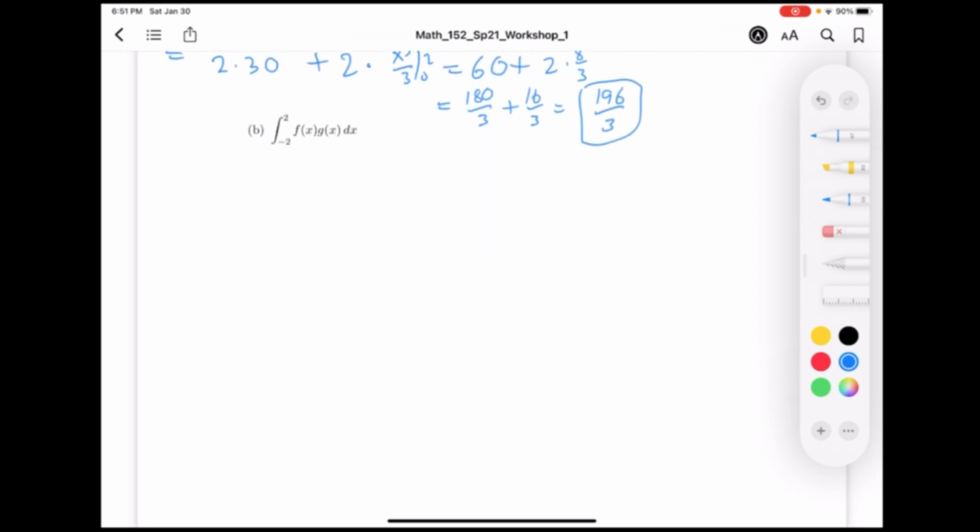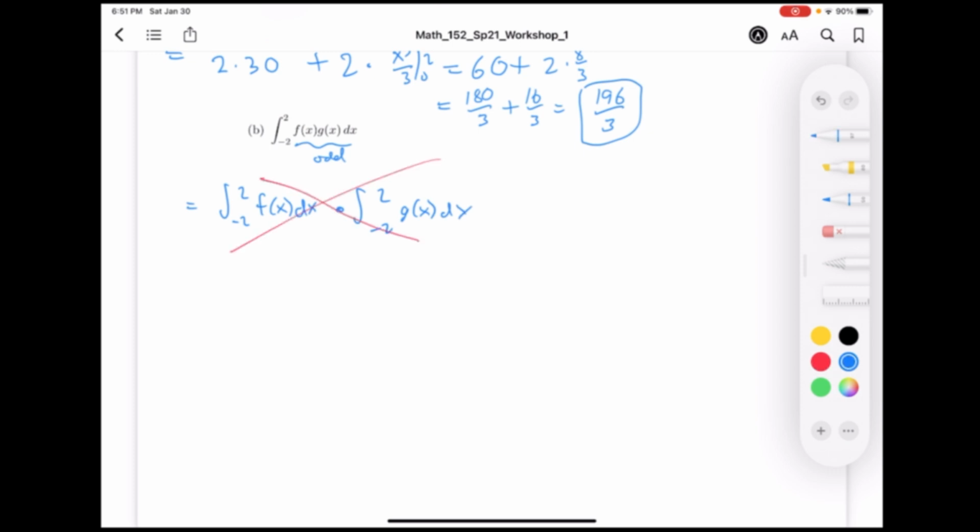The thing to recognize here is that this is an odd function, but you're going to have to show that it's an odd function. Let me just show you what a number of you did, which was incorrect. A number of you wrote that the integral from negative 2 to 2 of f of x g of x equals the integral from negative 2 to 2 of f of x dx times the integral from negative 2 to 2 of g of x dx. You should have received a little deduction for that because that is wrong.